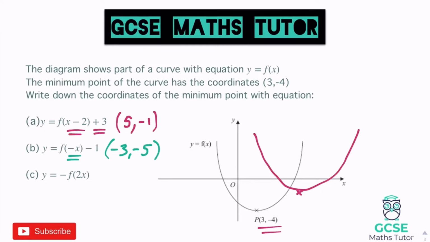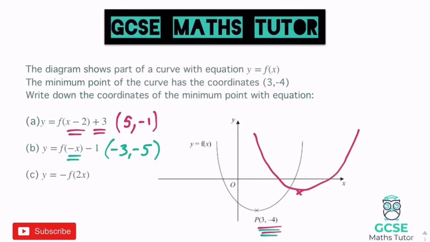And again, I'm doing all these questions separate from one another as if they were separate questions, so we're not going from one graph to the other, we're starting from that original graph. So I was again looking at the 3, minus 4, not the new minimum point that we created on part A there. So minus 3, minus 5 being our second one. And again, we'll have a look at what that actually looks like with the minus symbol there. It's a little bit more complicated for me to sketch it out on this one for you, but we will have a look at some sketching in a sec, so bear with me on that one.